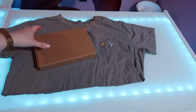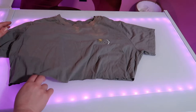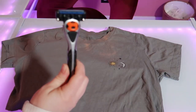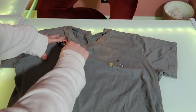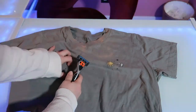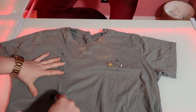And you're going to use the cardboard under the shirt to get your rip effects. So you're going to use it with a razor, and you're going to razor down across things. And it's going to give you these holes, which you're going to have to stretch later on. And you're going to do this all over the shirt.